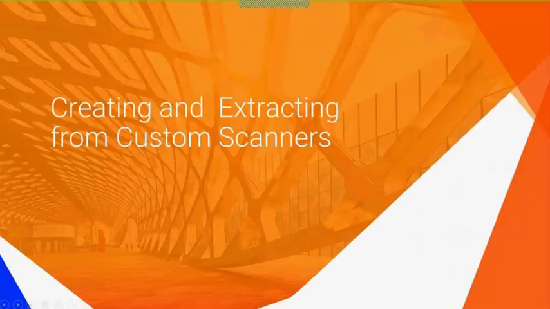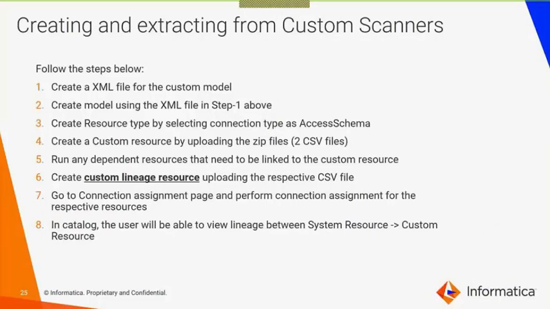Now I'm going to talk about how you create and extract from custom scanners. I'm going to take you through the steps right now. Firstly, I'll list down a few steps. I've listed a few steps in the PPT, but I'll quickly jump into my EIC instance. I'm going to be creating one. So what are the steps? It's a simple set of steps.